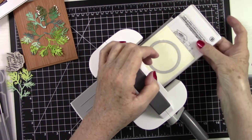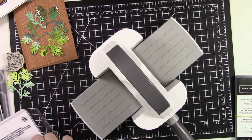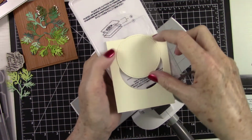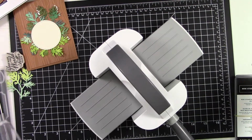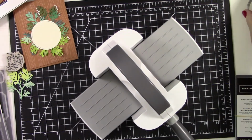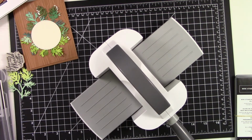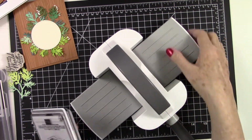Cuts like butter, just like the big one. Love it, love it, love it. Okay, and look how beautiful it cut. So we have our circle, and I'm going to lay these back over on my dies. I like to keep my items together so that I don't run into that, I wonder what went where. So I'm just going to lay this back over here.